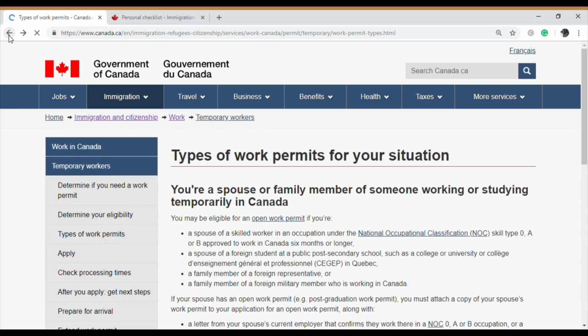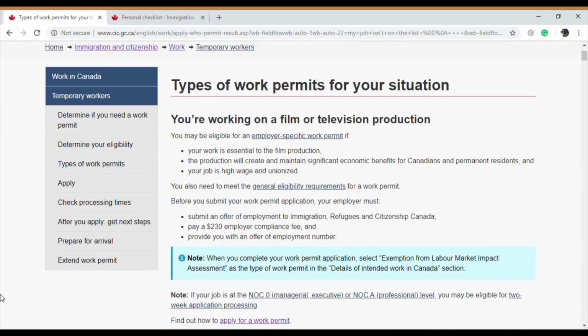For the options I choose, CIC presents to me the eligibility criteria. I should be a spouse of a skilled worker or a spouse of a foreign student doing a full-time course or a family member of a foreign representative. If you are working with a film or television production, then you can only apply for an employer-specific work permit.